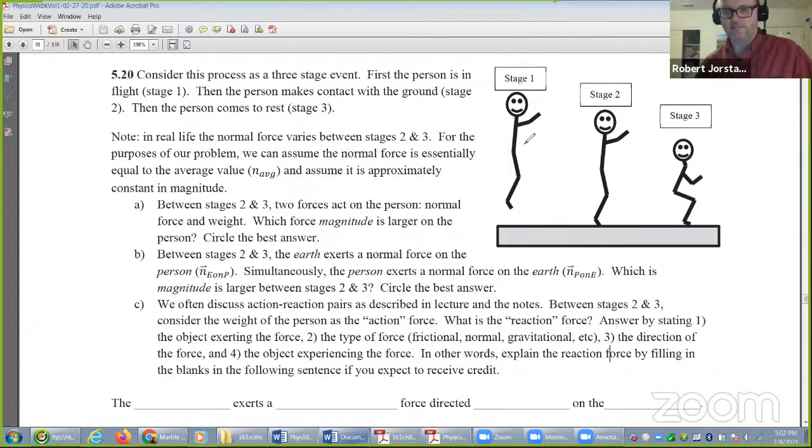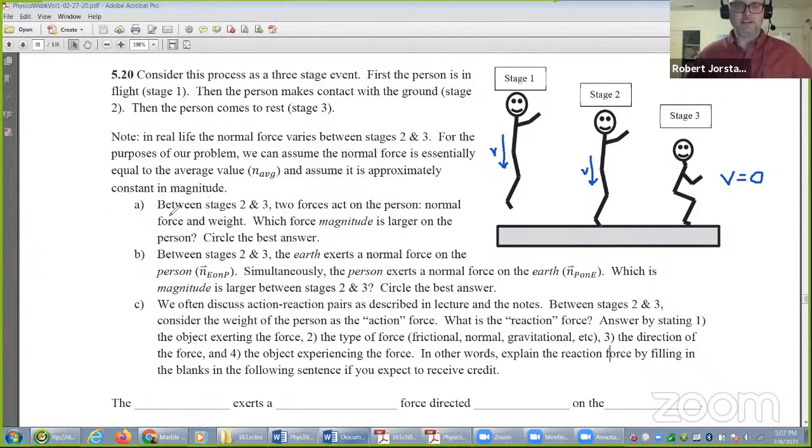Okay, so this is a real life picture. This person's moving, and let's assume initially the person is moving downwards. At this point, their toes just make contact. I hope you agree they're still moving downwards right here. Otherwise, if they were not moving downwards, they wouldn't end up in a crouch. If you've ever watched anybody jump, when they land, you do go down a little bit. And then at the end, you come to rest. That's what's being shown in those pictures here.